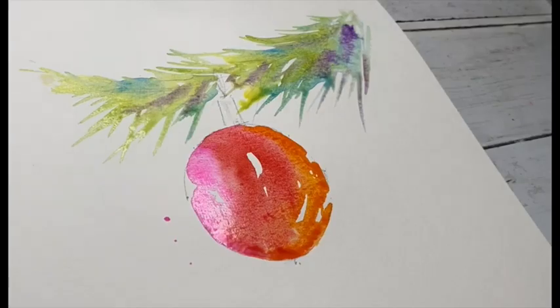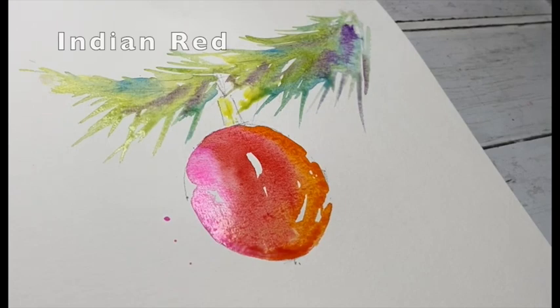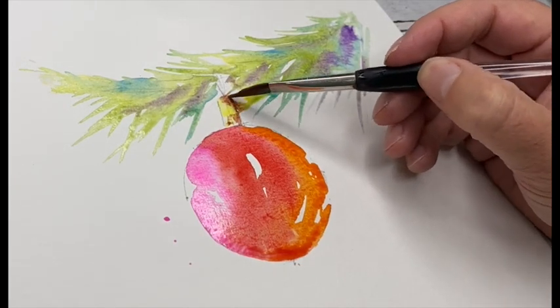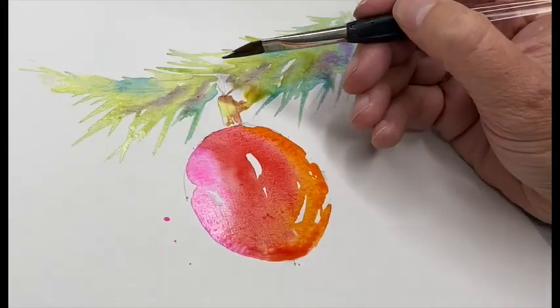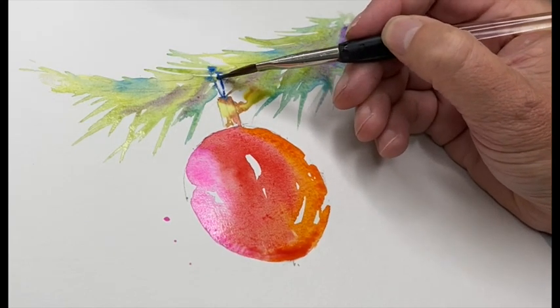Mini Dave with a little bit of clean water — just drop this into the connecting part of the bauble with the lemon yellow, just tapping it on. The water will allow that to float and drift out. Indian red now — really a sort of light browny red — just tapping that on. Look at that nice bit of bleeding just into the branch. Don't get concerned, that's a good thing — it gets that effortless flow of paint and a sort of reflective glow in the surroundings. Cobalt blue now — we need some way of attaching this bauble to the branch. Tapping it on — don't be worried when it starts to bleed. That's what we're after.